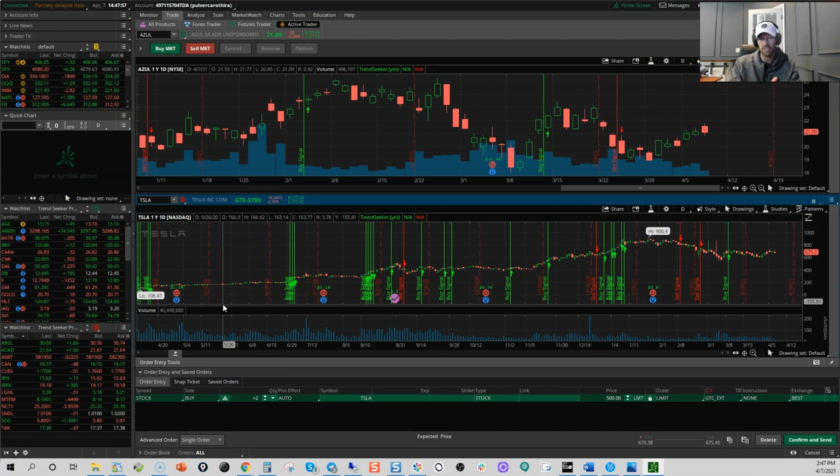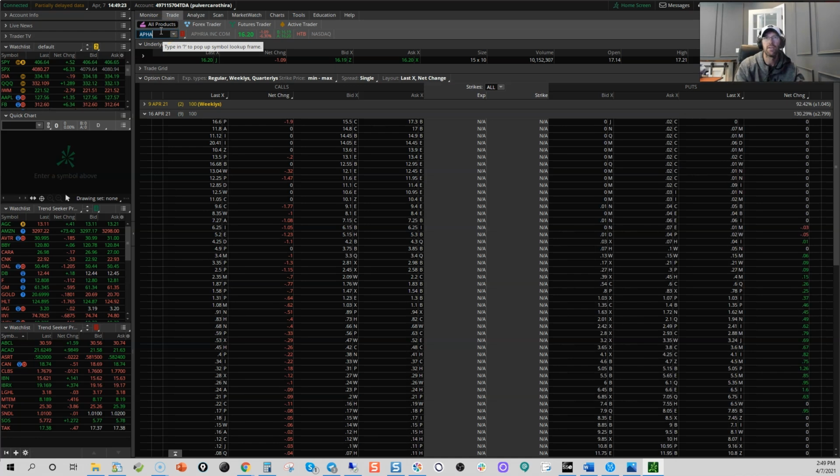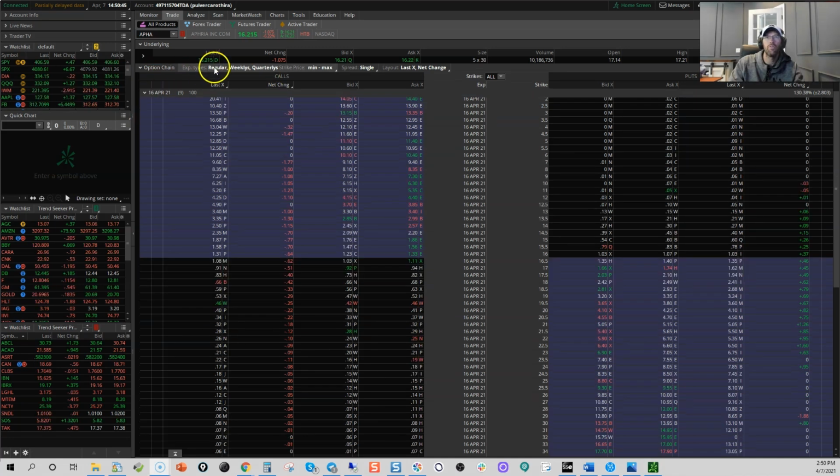What I'd like to do for this is also go into the options chain, and let's set up that earning strategy on APHA. So what I'll do here is I'm going to go into my trade tab and go to all products, and then I'm going to click on the options chain. Now I'm interested in APHA, and in the options chain, if I expand that, inside the options chain we have a couple of extra features to get all the different option chains that I want, or look at all the different options that I can trade.